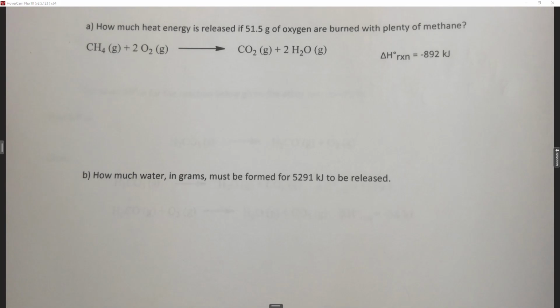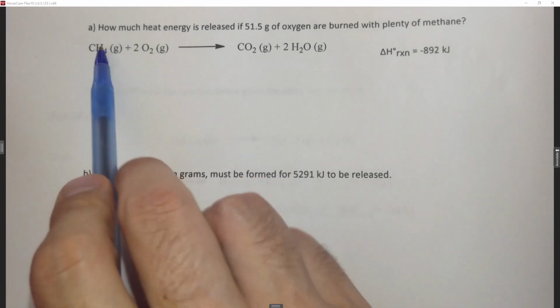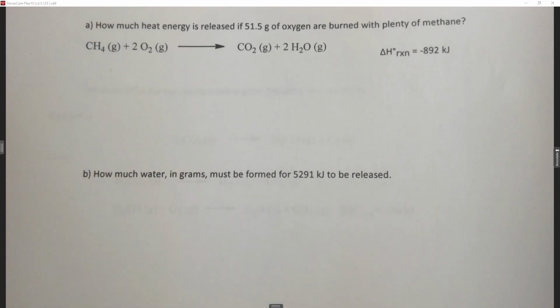So it's really important to remember that the amount matters. Methane is the major component of natural gas, and it makes perfect sense that the amount matters. If you have a natural gas stove, a kitchen burner, and you put a pot of water on there, and you turn the burner on for 10 seconds, the pot of water is not going to boil. But if you turn it on for 10 minutes or whatever it takes, the pot of water will boil.